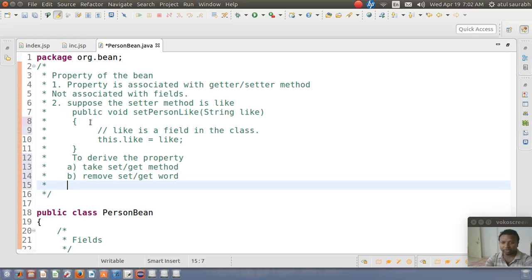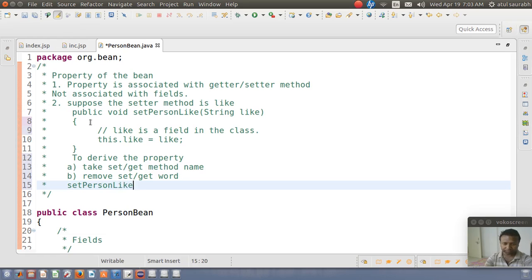We actually take the method name only. We need not take the whole signature, we need to take the name. So if you perform these two operations on the given setter method, the name of the method is setPersonLike.